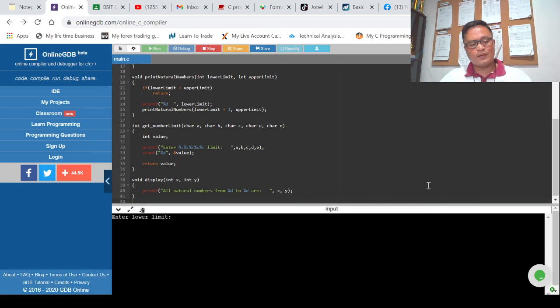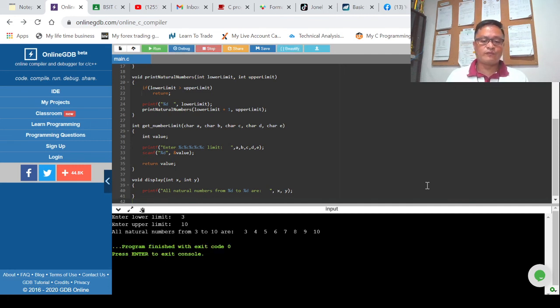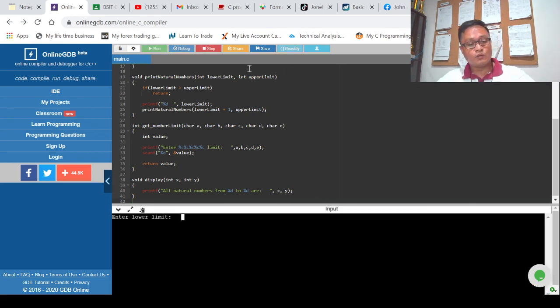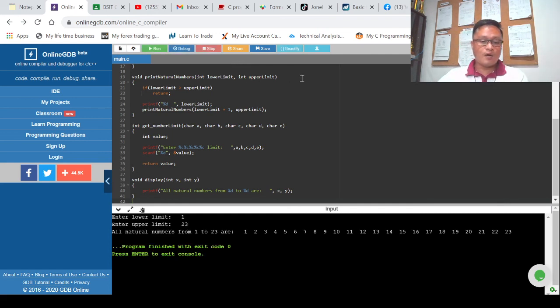Say for example 3 and then 10. So we'll be displaying natural numbers 3 4 5 6 7 8 9 10. Another example, let's say we'll start at 2 and we'll try 23. Then our program will display the natural numbers from 2 to 23.